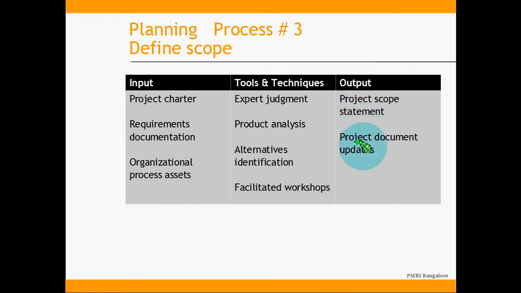So while defining the scope, we may go back and update any of the documents like the project charter, because if the detailed scope has major impact on the timelines or the scope or the cost because of scope changes, then it is imperative that we have to go back and update the project charter even. So any document can get updated during any cycle of the project. Only thing is that it has to follow a change management procedure. It is not a free for all situation.